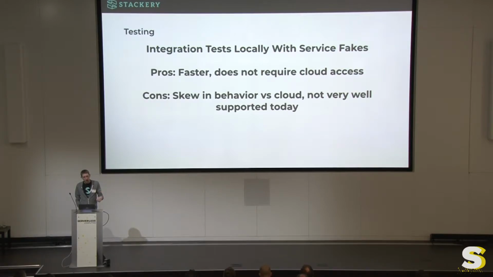But in practice, there's challenges in that you'll find skew in behavior versus the cloud. It's very challenging to test permissions, which is one of the biggest problems that people hit when they're developing serverless applications. And it's not particularly well supported today, in the sense that depending on your tool set, you may be able to spin up an API Gateway, or maybe a DynamoDB table, but maybe not S3, maybe not Secrets Manager, or Parameter Store, or all these other things.